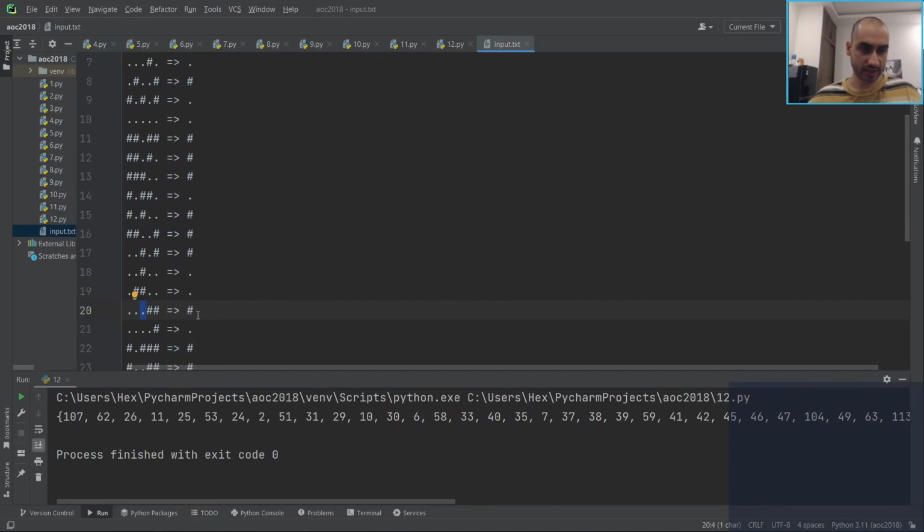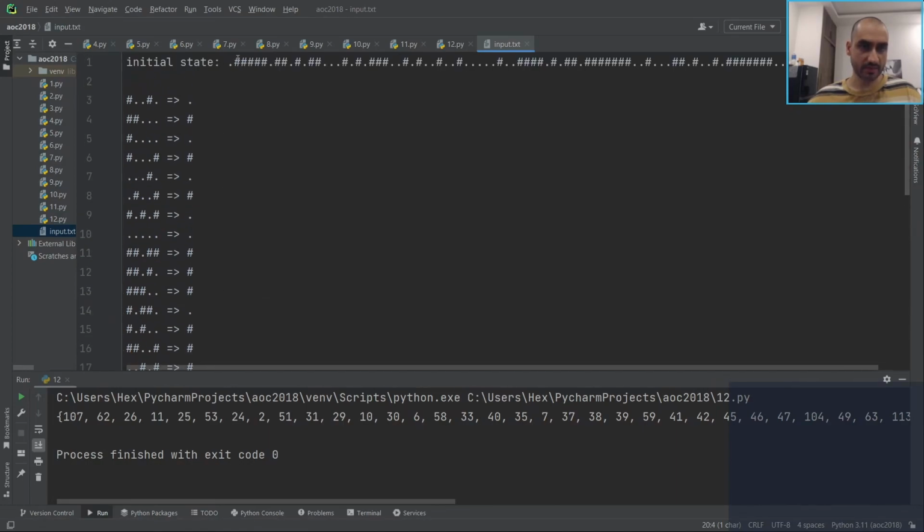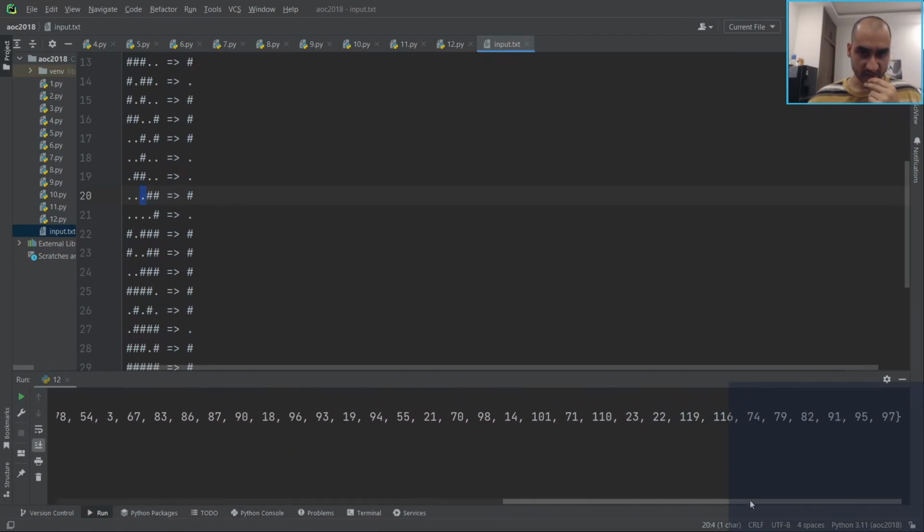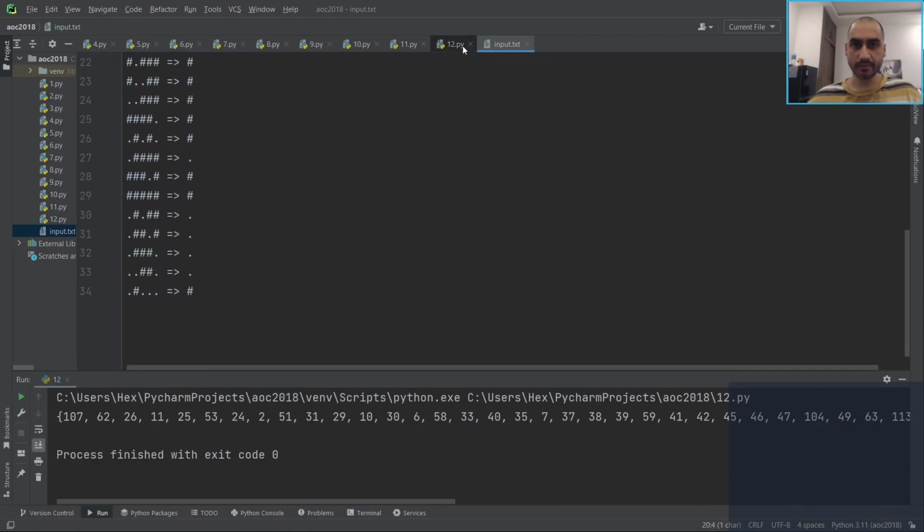The middle should become a hash. So we would expect 0 to become a hash on the next turn. It doesn't seem to reach the negatives though. I don't know. Maybe it's right.